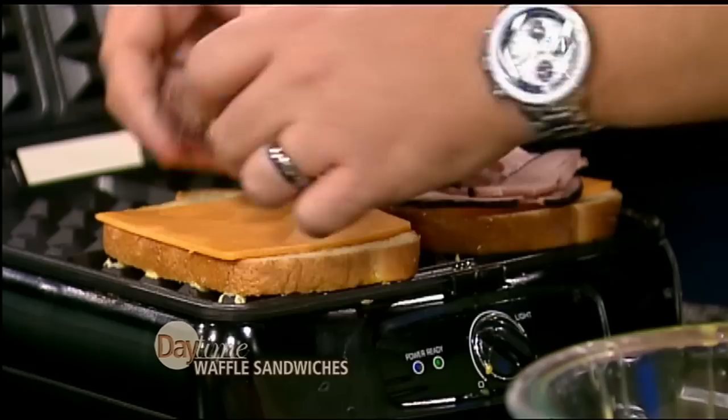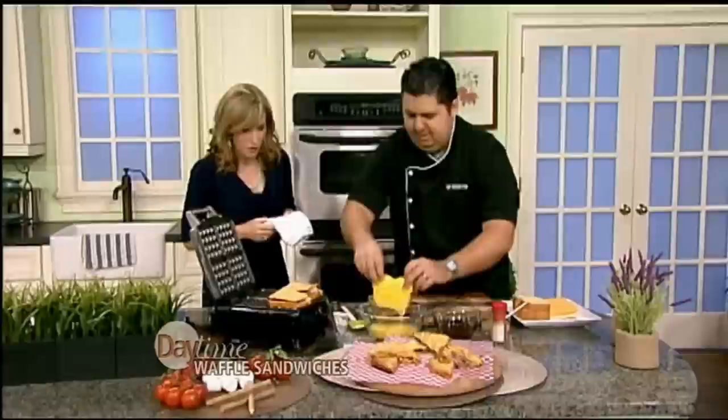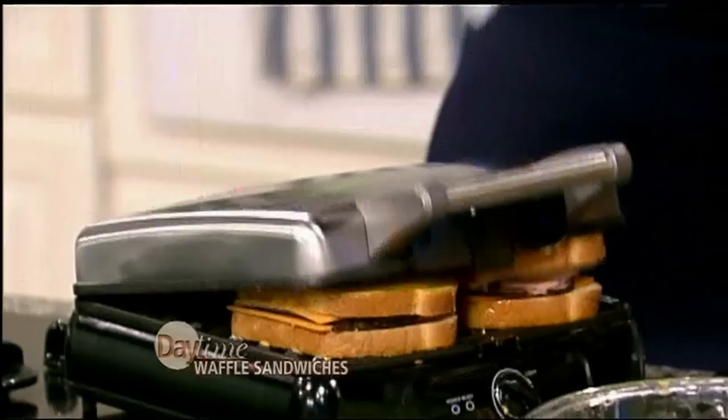All right, we put that on. And just for good measure, a little more cheese — you can never have too much cheese, those are words to live by. Now it's just like making French toast. You do one side of the bread with your egg wash, put it on the outside, and then smoosh. Close that. Now I want you to apply some pressure over here. Now we're doing sandwich surgery.